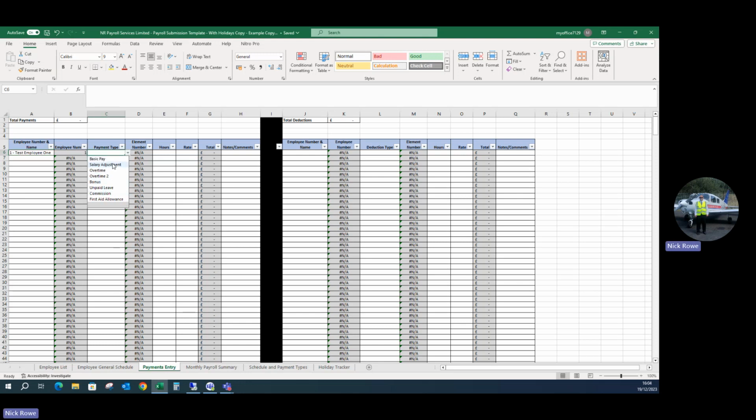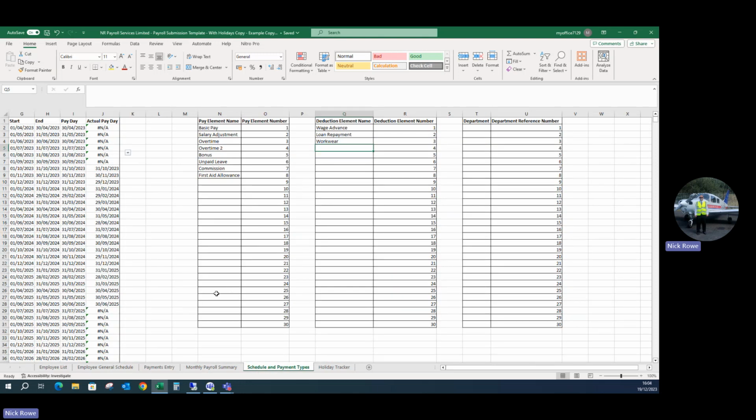I'm going to select the holiday pay type from the drop down. Now there isn't a holiday pay type currently set up on this payroll, so the schedule of this company's earnings period, so they get paid from the first to the last working day of the month, and that payday is the last working day, as you can see on this schedule on the left hand side of my screen. On this same tab there are some pay elements and some deductions currently in use with the company.